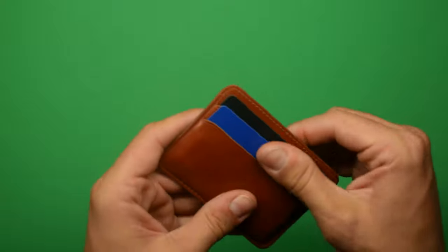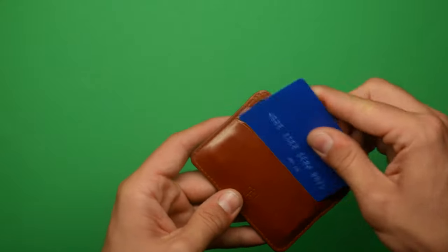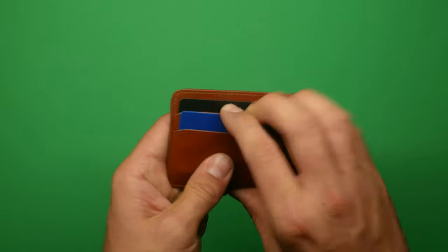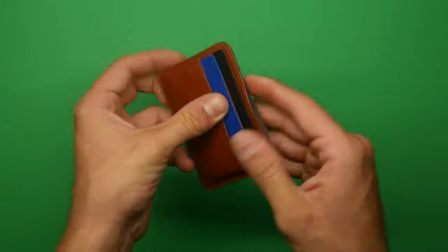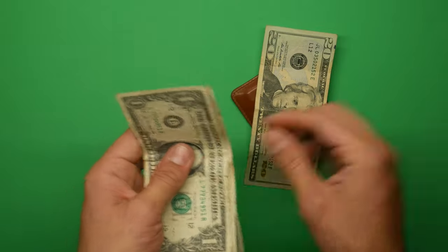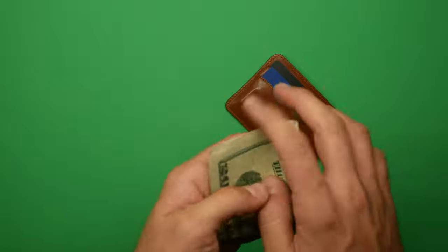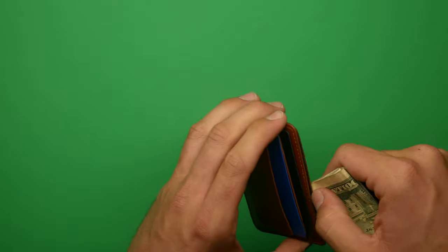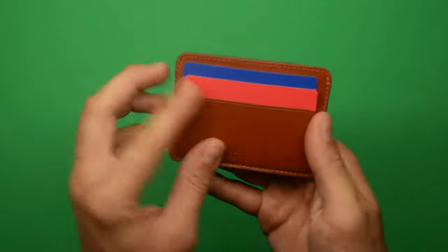Now, very easy to access all the cards. Even though there's 2 little slots here, it's very easy to access them, right? You can slide your cards in and out easily. And then there actually is a middle slot in the center for some cash. So if you did want to take some bills, let's say you want to take a 20 and maybe a few ones for a tip, going out to dinner, fold that up into 3s, and you would slide that in the middle of the wallet. And very, very sleek. It looks really good.